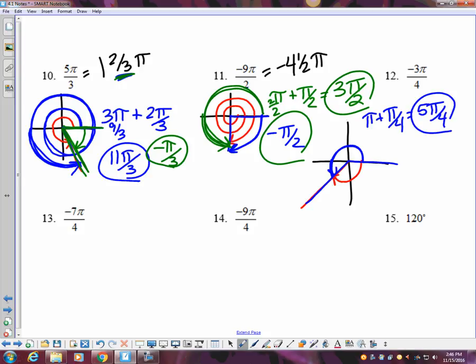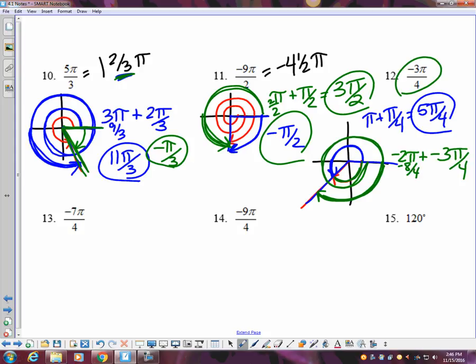Now, negative, I did not loop. Look at that little red line, which means when you swing down, you have to loop. So let's add 1, 2 full pi's. So negative 2 plus a negative. What's that? Well, that's the same as this, which is the negative 3/4. So it'd be negative 8/4, so negative 11 pi over 4.